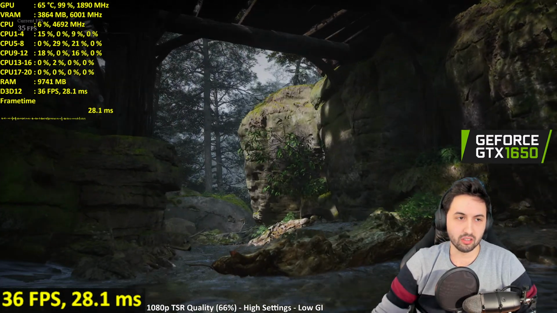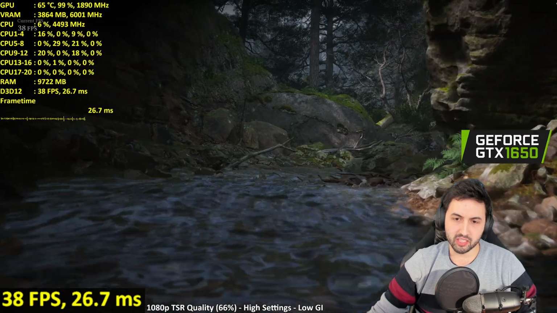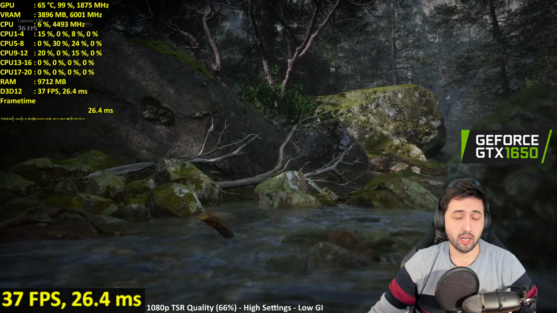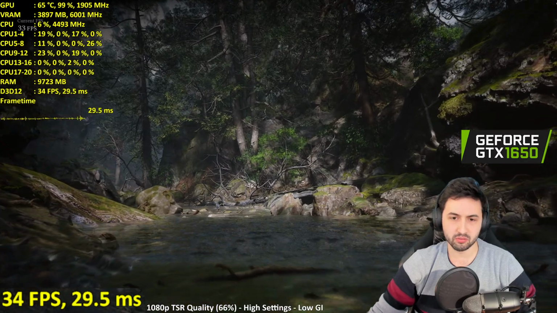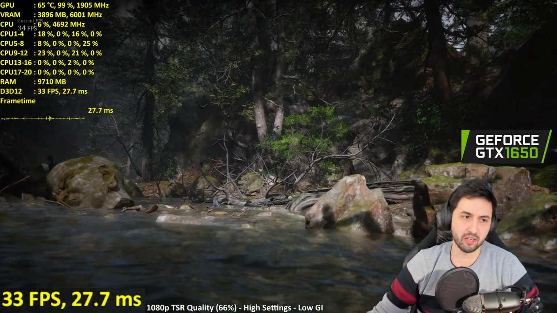Draw distance affects a lot. Yeah, I'm aware of that, don't worry. But the global illumination is the one that, at least for me, made the biggest difference. So now we have mid-30s, and the game looks significantly better. I think it's pretty obvious if you guys are looking at it.